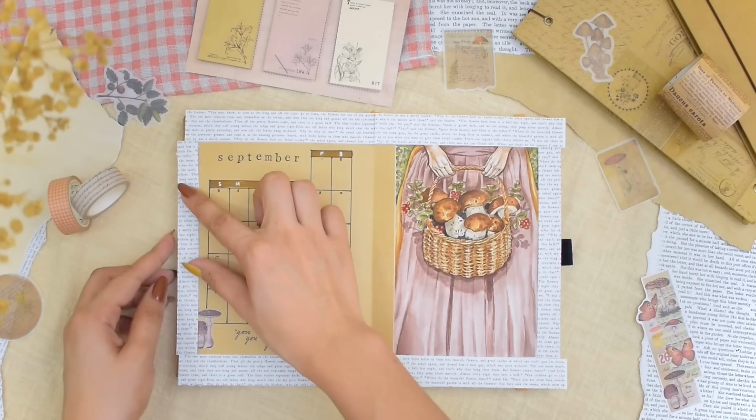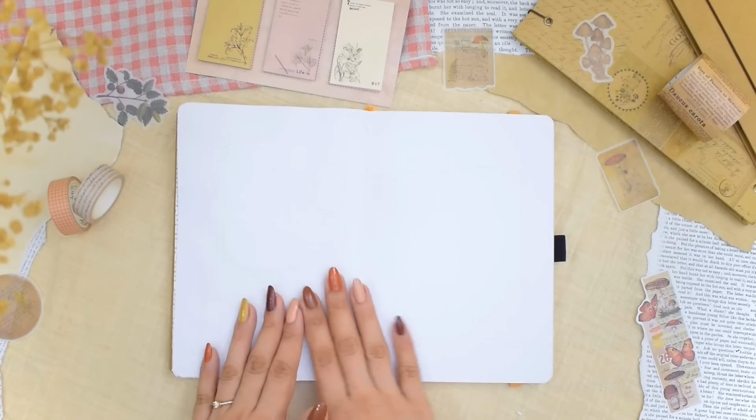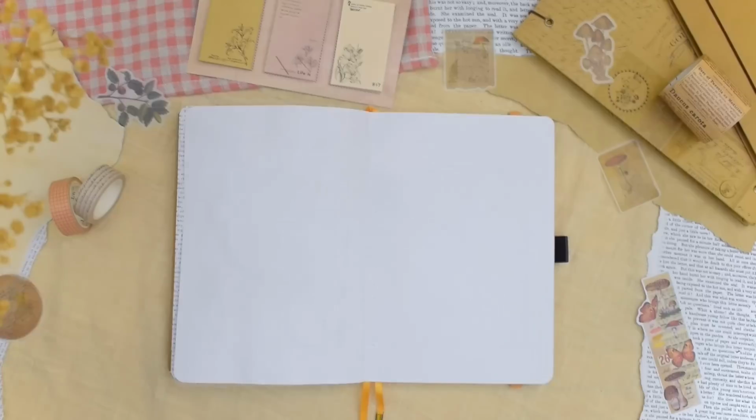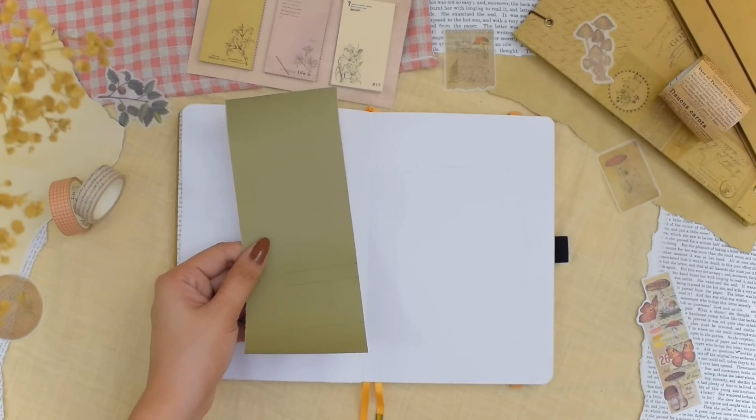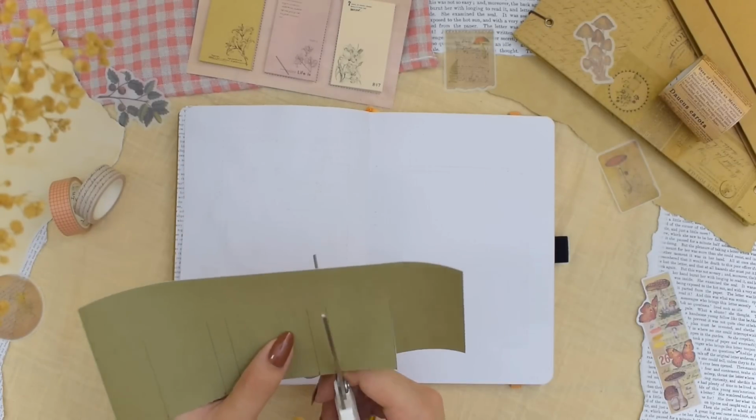Alright, that finally finishes our September cover and calendar spread. I really hope you like it. Again, you can always turn the playback speed into a slower rate if you like to follow the painting.